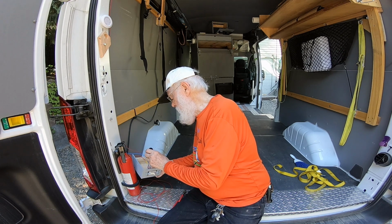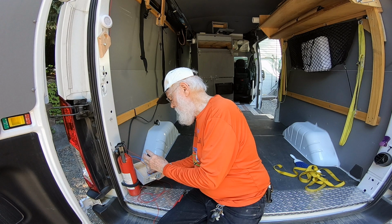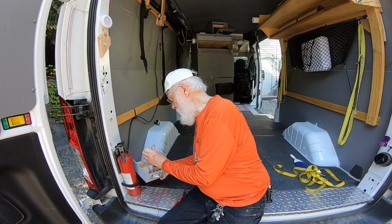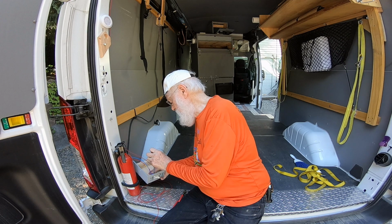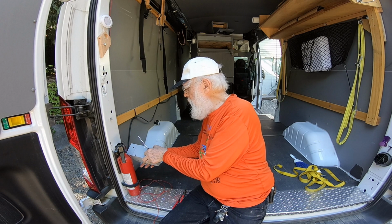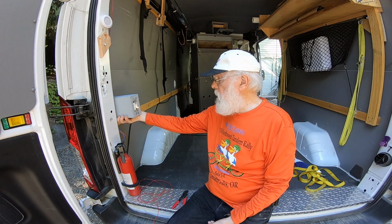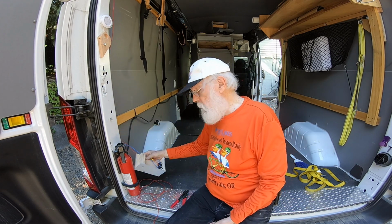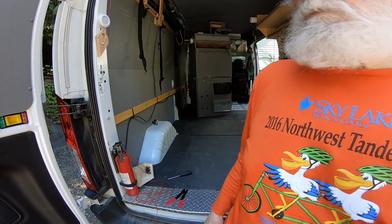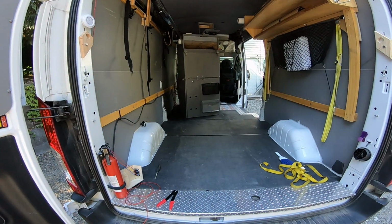Since we're not running 110 volts, this is all 12 volt circuits. We don't have to play by the rules for 110 volt low voltage practice. So that will go on the end of the bench when we get done. Yeah, so take a look at what's going on here.